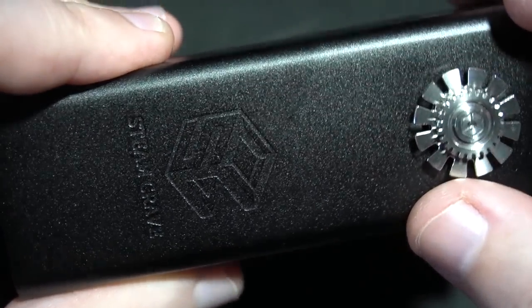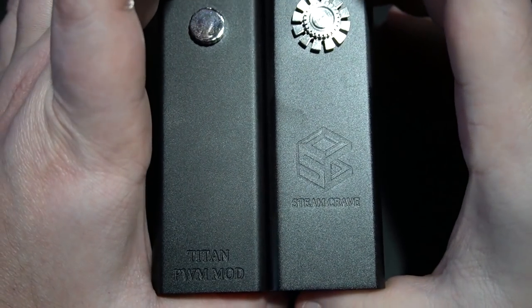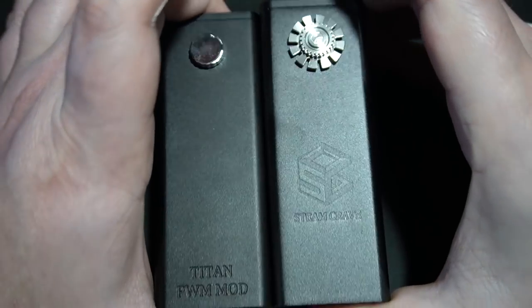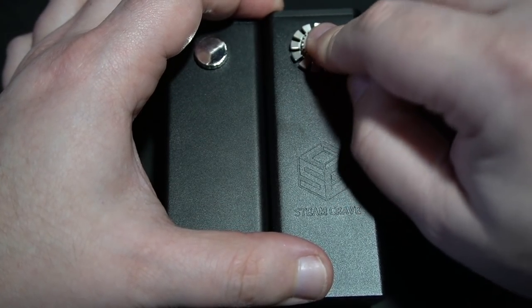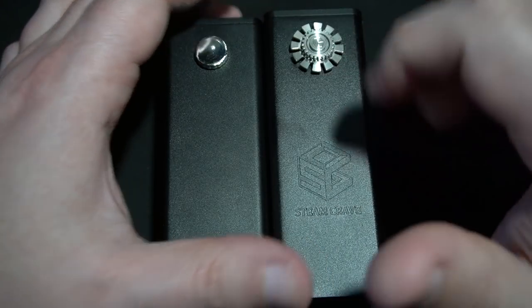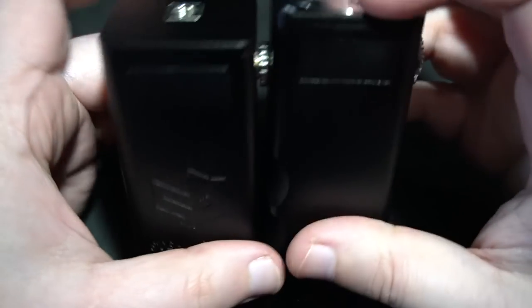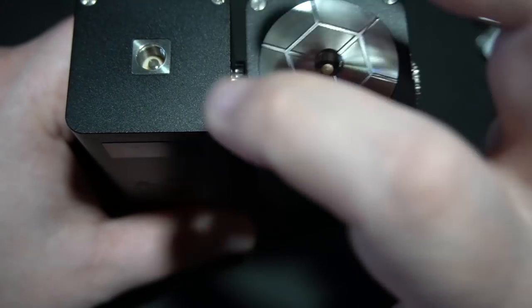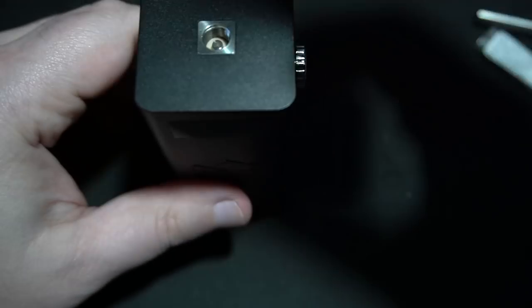Before we get into the RDTA, let's take a look at the mod. That looks like a flower or a rim without a tire on it. Comparing this to the original — there's your original. You have your V1 right here and then your V1.5. You can tell it is a little bit taller, which is odd. And your fire button. You would think it's jagged and sharp — it's really not that bad. But I do feel like if you put this in your pocket, that's going to catch on the lip and rip the shit out of it. On the other side you see we have these cutouts now. Same type of venting on the top — not really needed. And then there's your screen. You can see the size difference — it is a little bit taller.